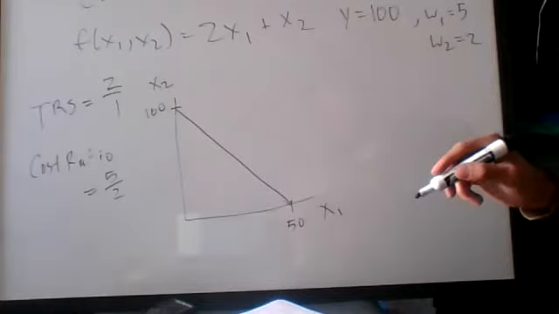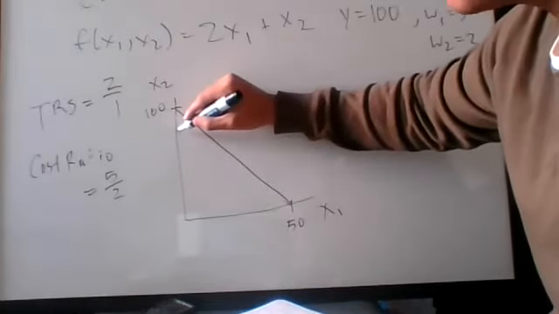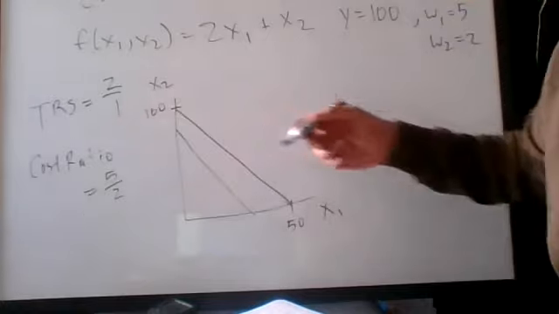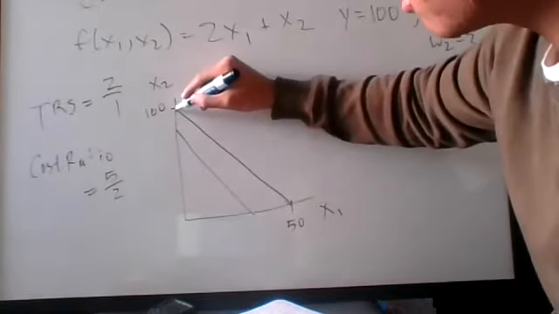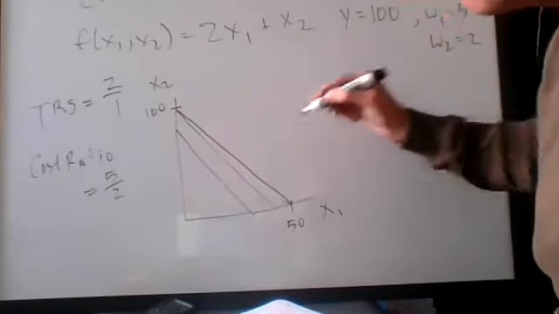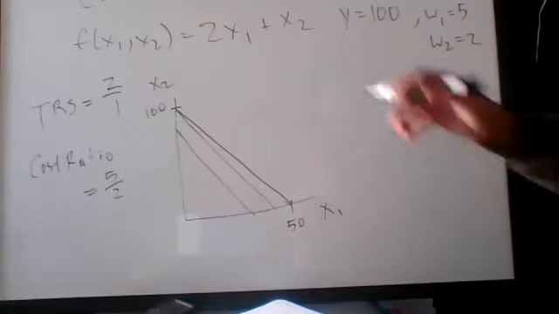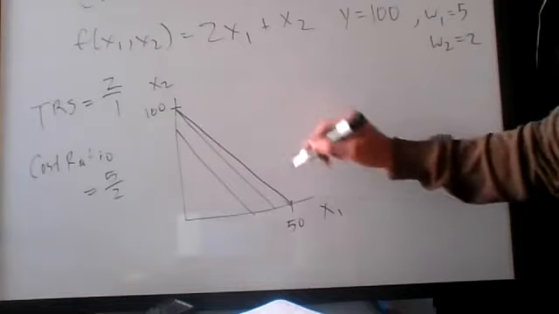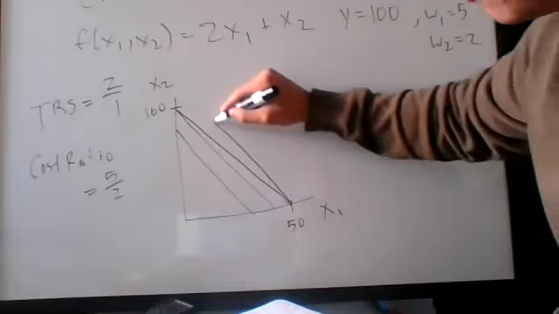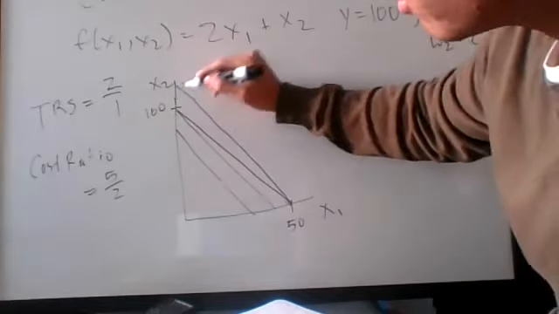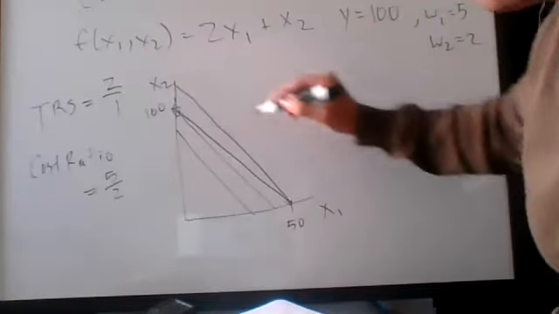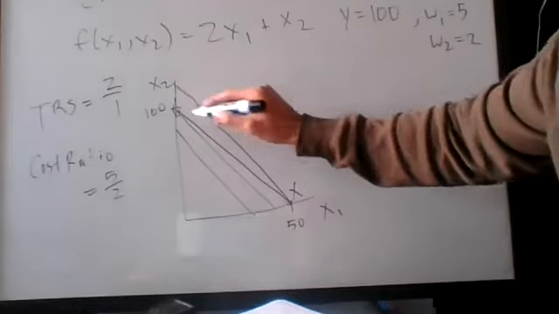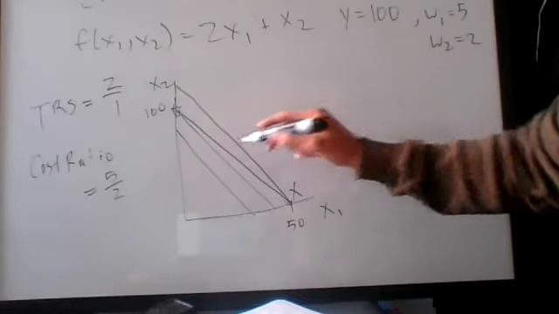And so our cost ratio means that we're going to have isocosts that have a slope of 2.5. We want to see which puts us on the lowest one, so in this case we want to be on the lowest cost ratio. We know this is going to be the lowest point, as opposed to here. We don't want to be here. We want to be here because this puts us on the lowest cost ratio.